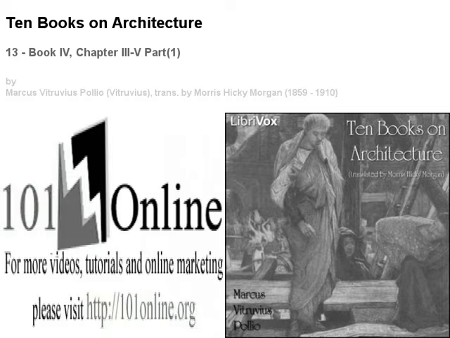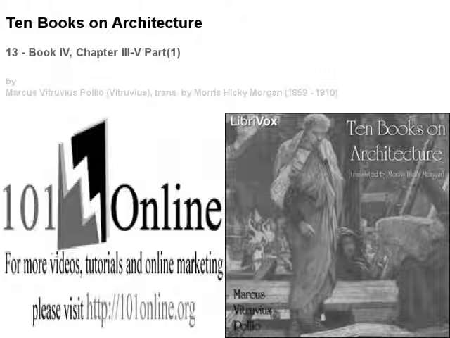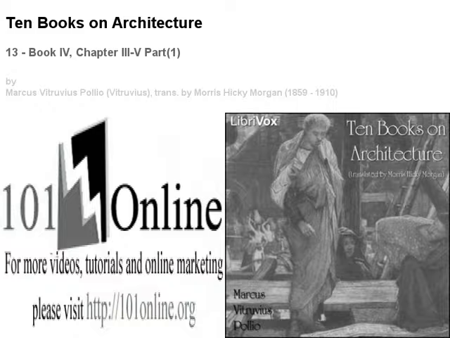4. The thickness of the columns will be 2 modules, and their height, including the capitals, 14. The height of a capital will be 1 module, and its breadth 2 1/6 modules. Let the height of the capital be divided into 3 parts, of which one will form the abacus with its cymatium, the second the echinus with its annulets, and the third the necking. The diminution of the column should be the same as described for Ionic columns in the third book.